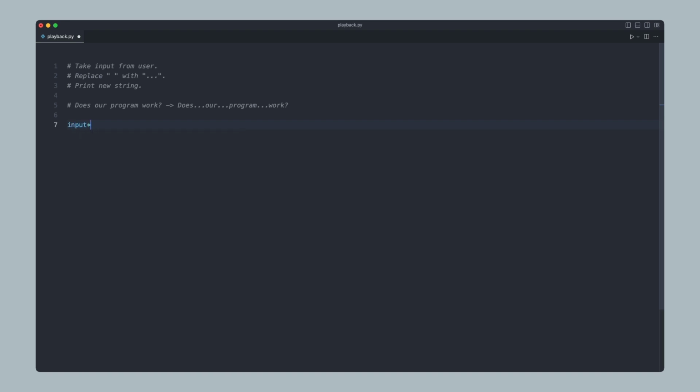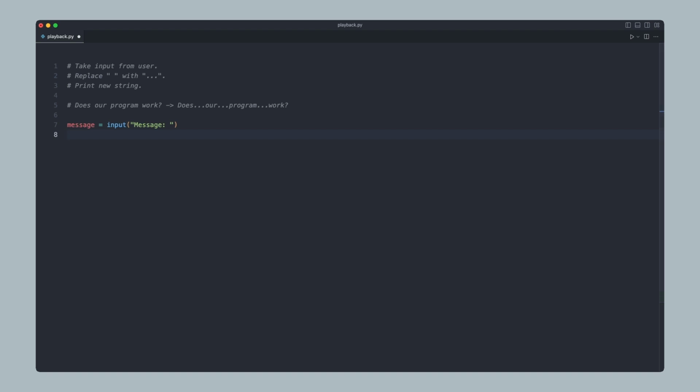We can use the built-in input function again, and this time our optional argument will just be message. We need to save this somewhere, so we'll save this in a variable called message again. Moving on to the second part, there's a few ways we could do this, but if we're sticking with the theme of string methods, there is a built-in replace method.